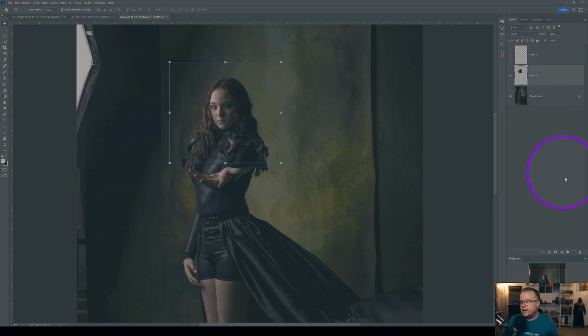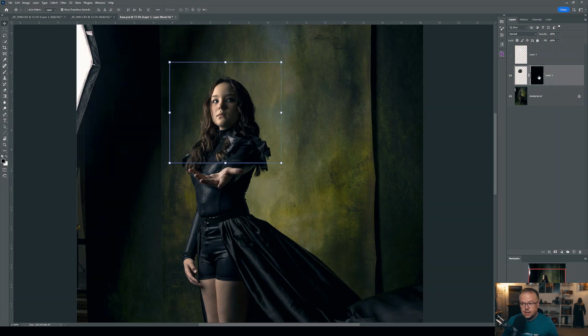To make the black mask, I'm going to come down to the mask icon in the layers window, hold Alt or Option and click it. Now I have my black mask. Now that new head is hidden, and then I'm going to start painting white on it to reveal that layer. I'm painting with a soft round brush at a flow of 100% and an opacity of 100%.